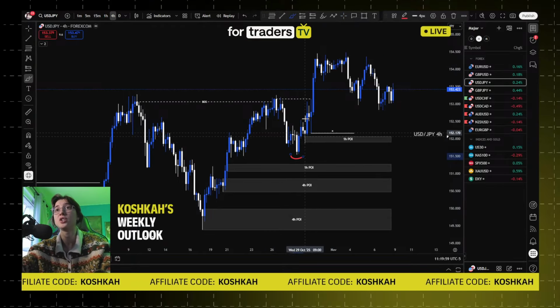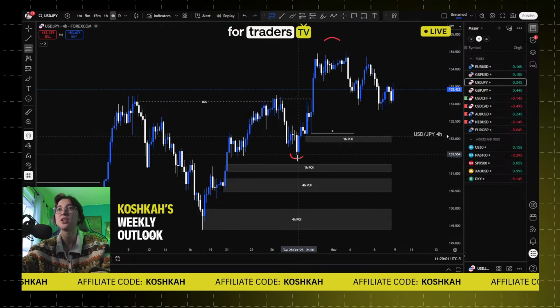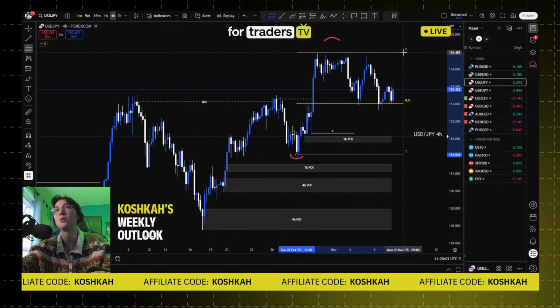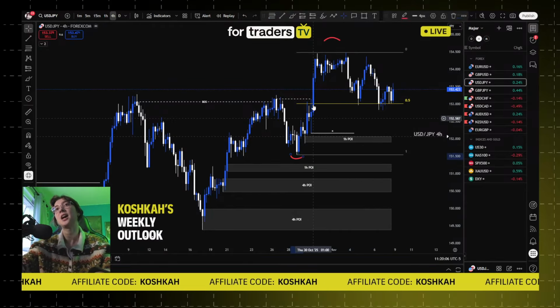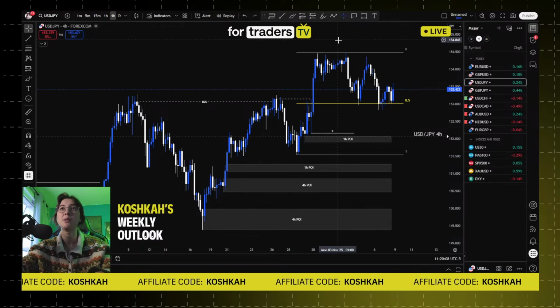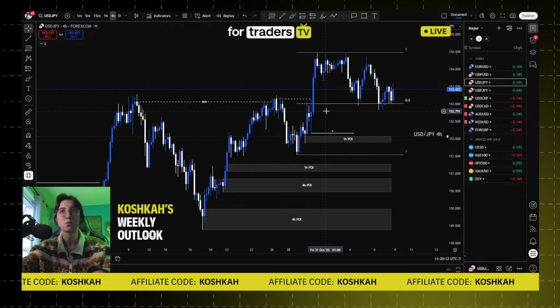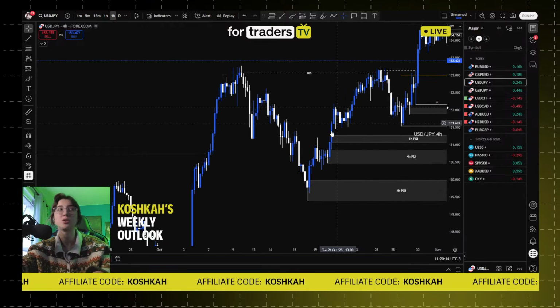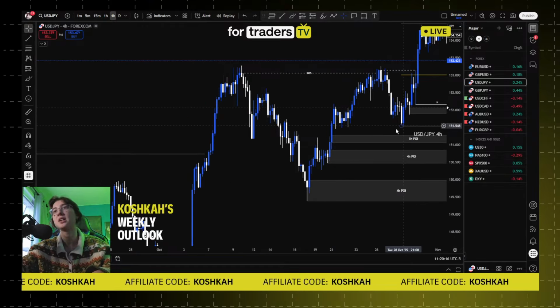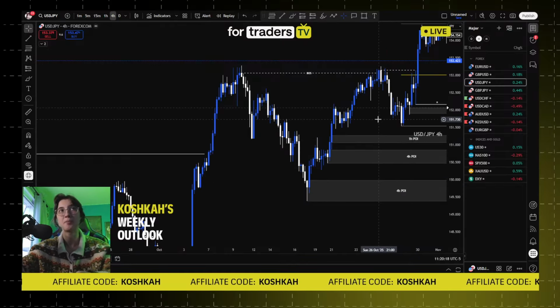So if the range is from this low to this high, this means that your fib will go from down to up right here. And now your goal is to identify all your valid POIs. You can identify them below the 0.5 of the current range and one range prior. So one range prior would be this one. That's why I still have some POIs in the bottom, as you can see right here.